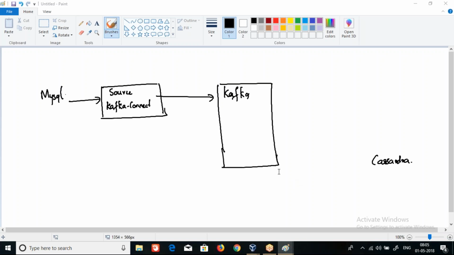Here is a question: is Kafka Connect single-threaded or multi-threaded? That's a good question actually. That's the problem they wanted to solve.